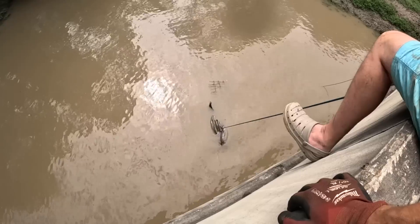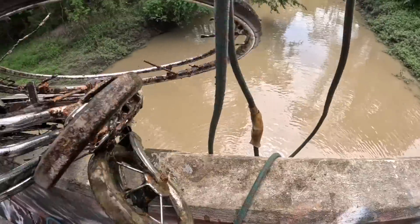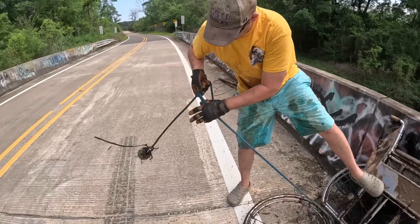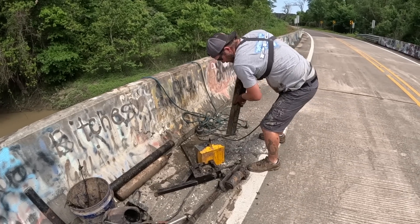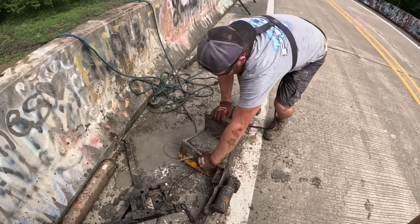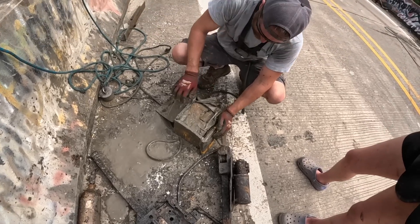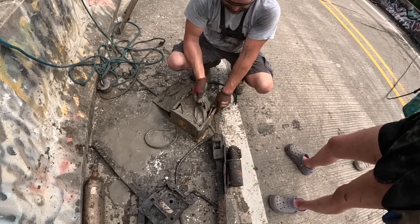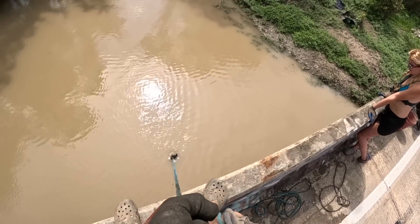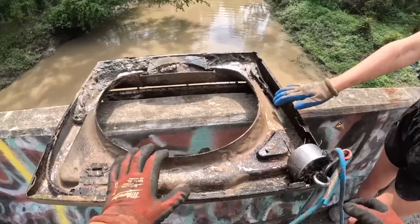Kyle says he's got the motherload over here — it's just tied down there. We got a freaking wheelchair. Kyle's got himself a wheelchair — it's actually pretty heavy. We busted it open, come on million dollars. It's like a bag or something — hopefully that's not an urn. Blake got a battery — this thing is freaking huge. What the heck is this? It's a piece of a washing machine — all right, that thing was heavy.